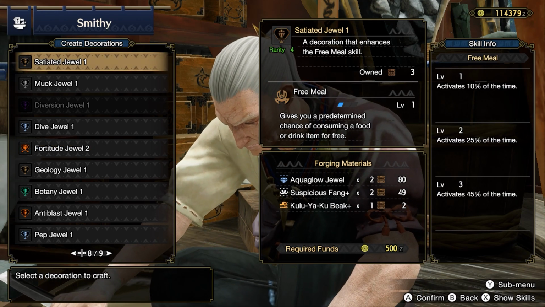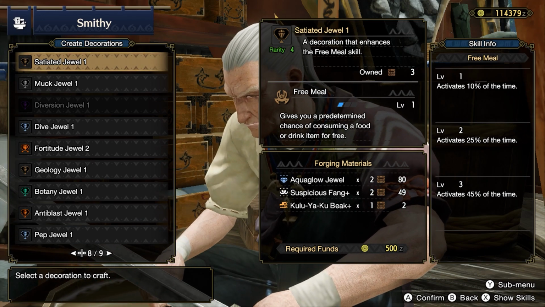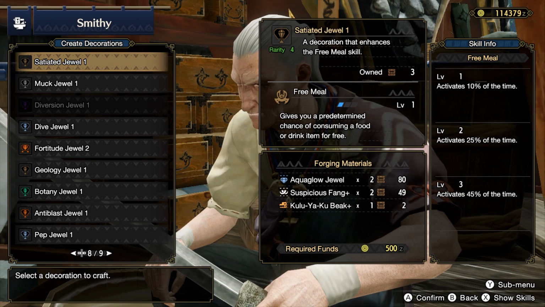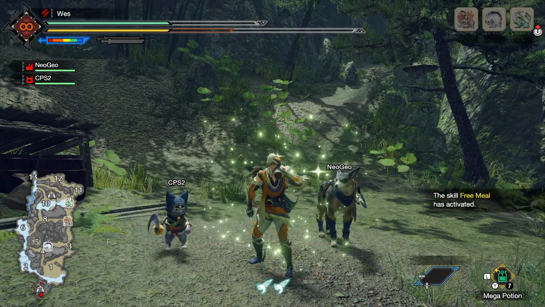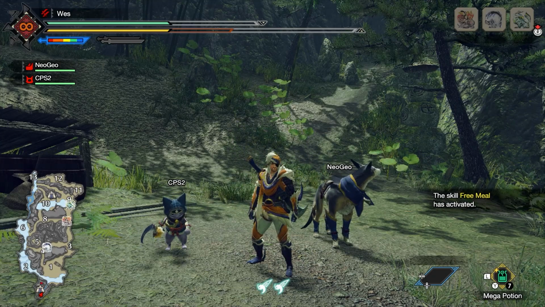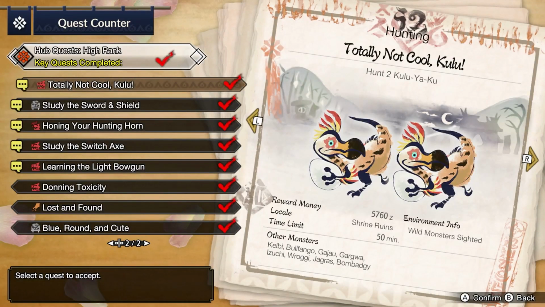You'll also want to forge 3 Satiated Jewel 1s. These require Suspicious Fang Plus from Keizu and Kuluyaku Beak Pluses from Kuluyaku. These jewels provide free meal, which when maxed out, gives you a 45% chance to not consume a food or drink item. This includes Mega Potions, so these are some of the most impactful decorations you can get in the game. If you need more Kuluyaku materials, you can do the optional quest, Totally not cool, Kulu, to hunt 2 of them. This will also get you some new Dango as a bonus.